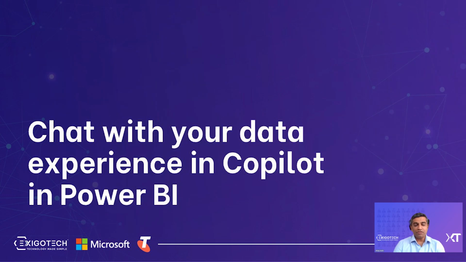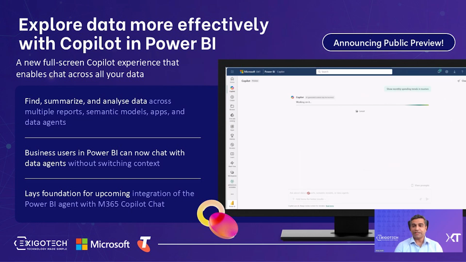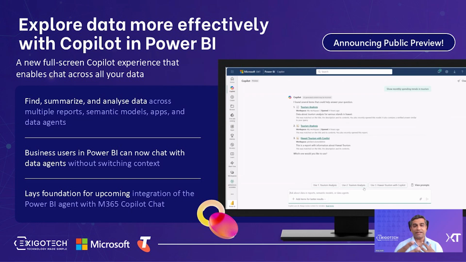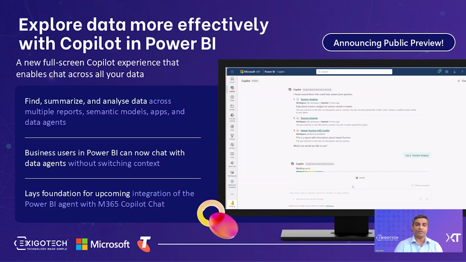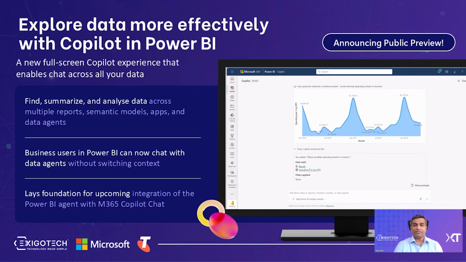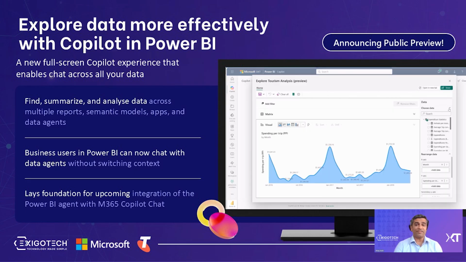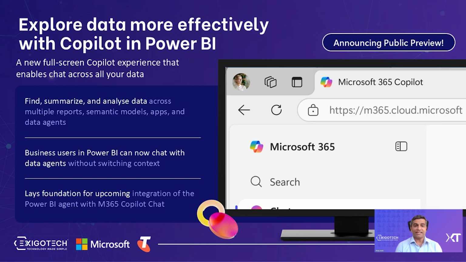Okay, let's see the chat with your data experience in Copilot in Power BI. What it does is a chat within your M365. You can see in this small video, it goes through and chats within the M365 and pulls out data and information related to whatever the user requests and creates charts and reports in natural language. And with just a few clicks, users can discover data agents, explore data, ask questions, and refine their findings. That's what you can do. You can summarize and analyze data.